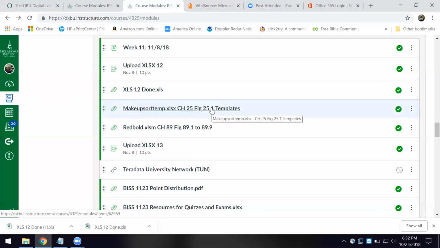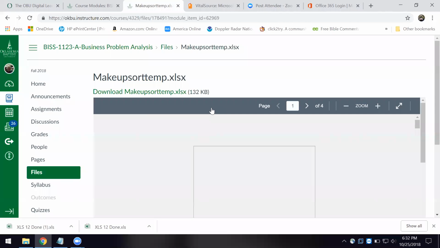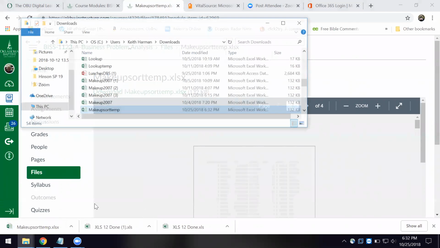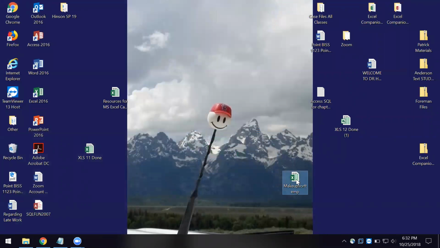Oh, well, I guess it's this one. So let's just go ahead and download it. I thought I had it inside. I must have been smart. I think I outsmarted myself by uploading the thing over here. Okay, so download it here. I'm sorry about that. And we'll show in the folder. Yeah, I did. I outsmarted myself once again. So it's Makeup Sort Temp. Okay. And we're going to get rid of it. And we'll open it up.